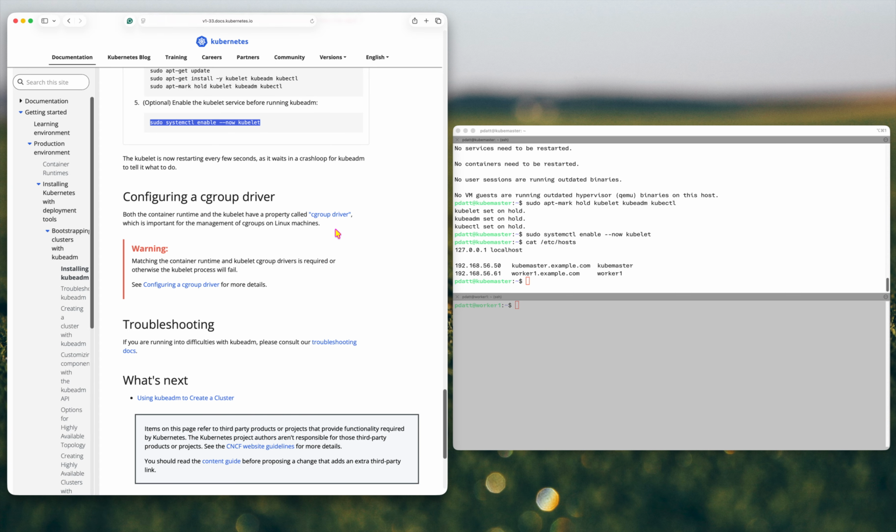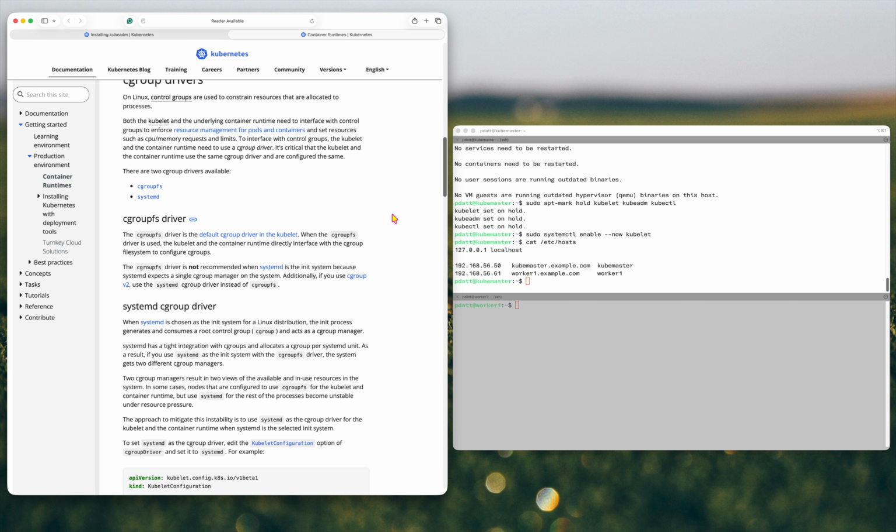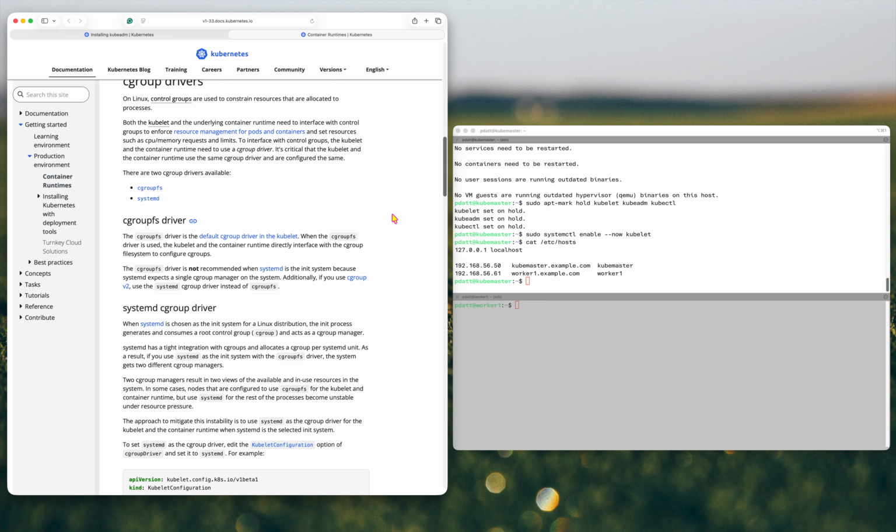So how to configure this cgroup? Basically, there could be two types of cgroup driver. One is cgroupfs and one is systemd. So cgroups are basically used to constrain resources that are allocated to the processes. So depending on what is running on the system, we need to configure the cgroup file system driver or the configuration file.